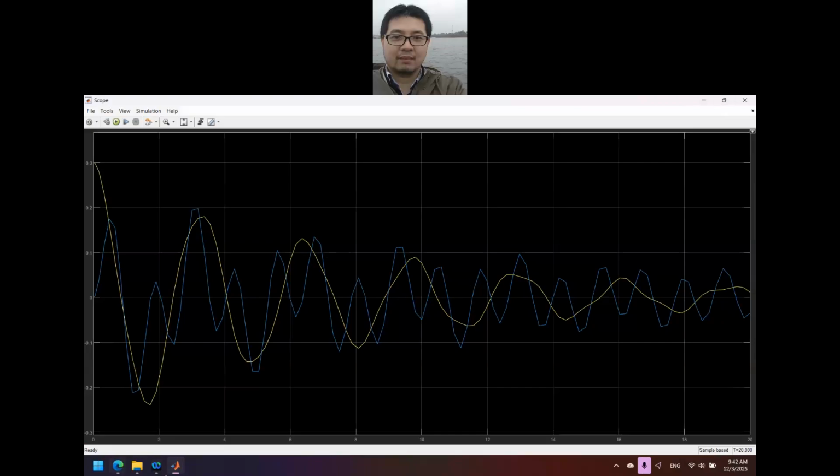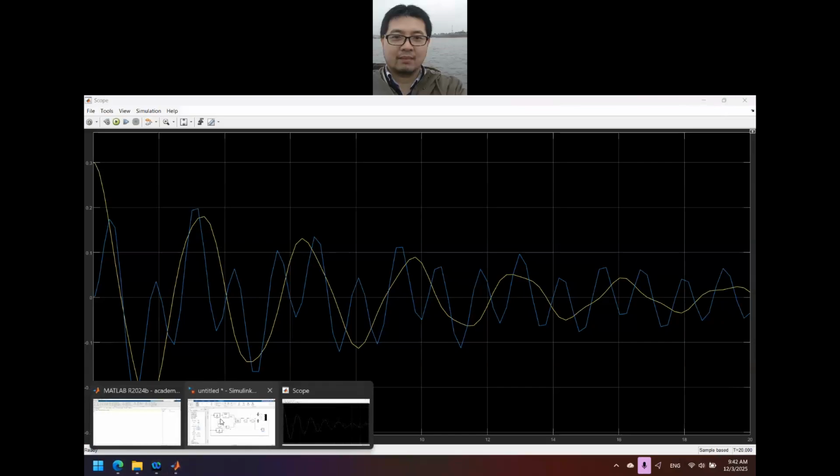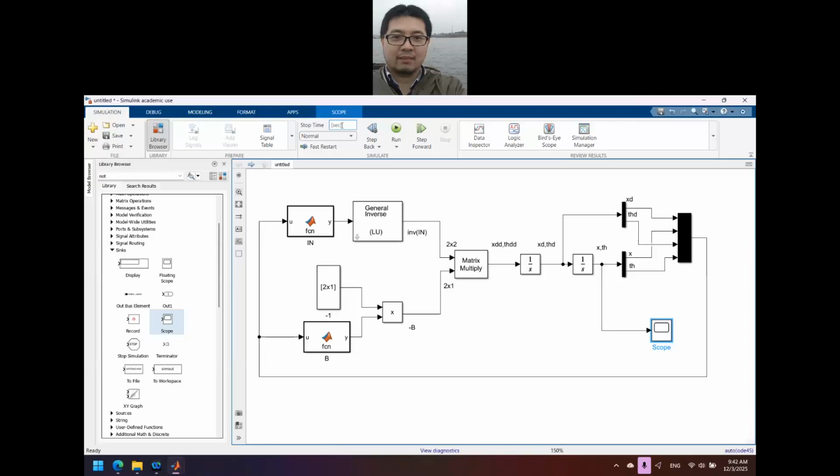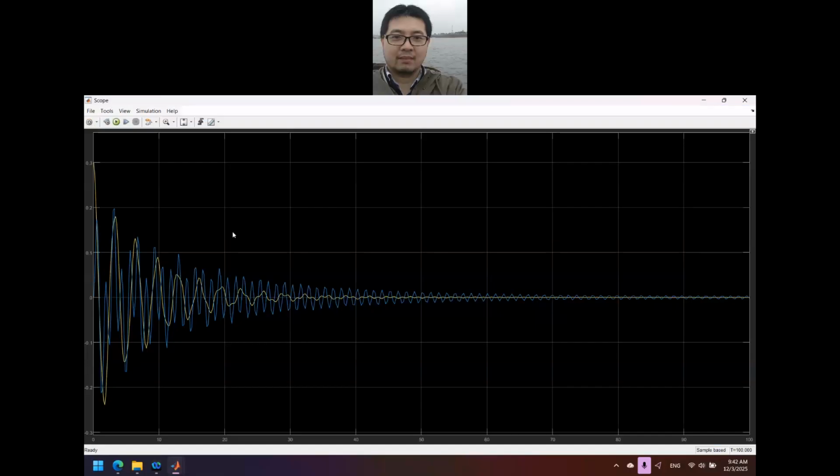And if I increase the simulation time to a longer period, let's say 100 seconds, and run the simulation, you can see that because of the friction, this whole system will eventually converge to 0.